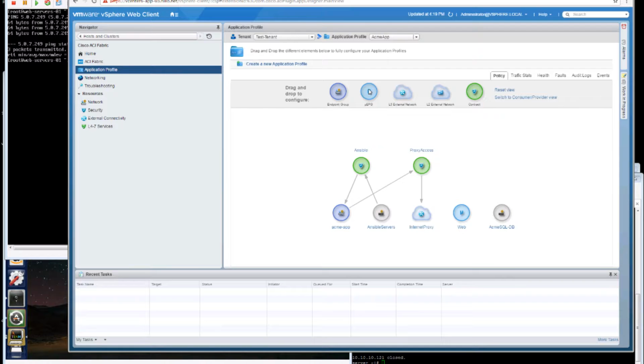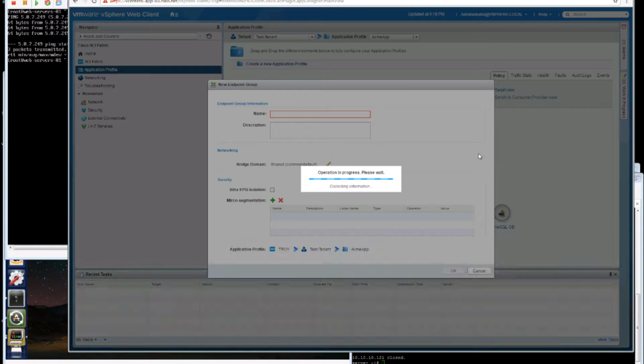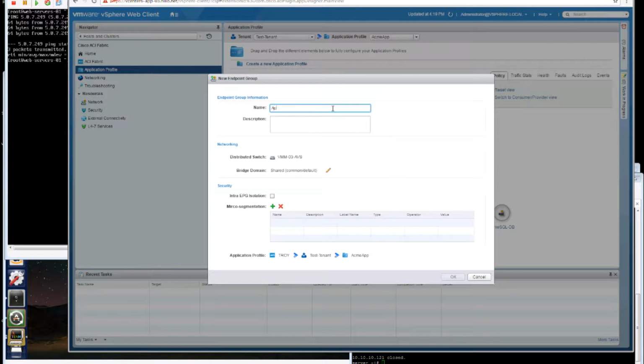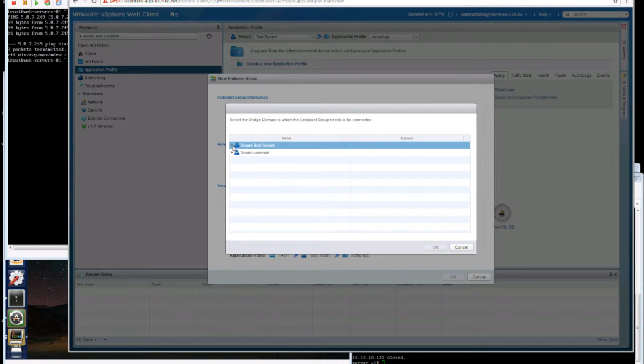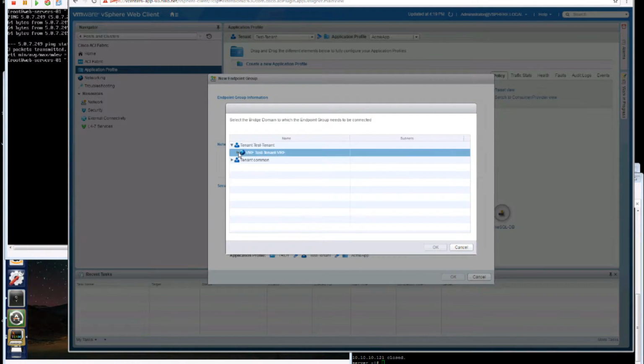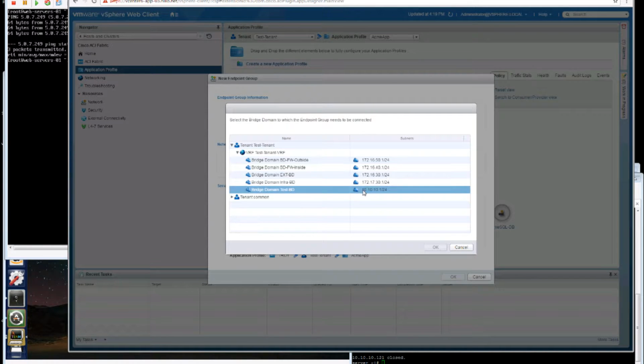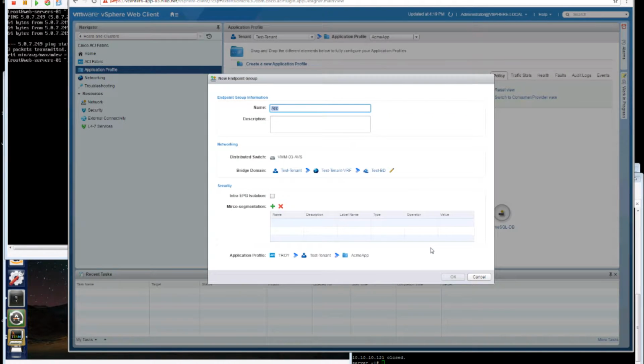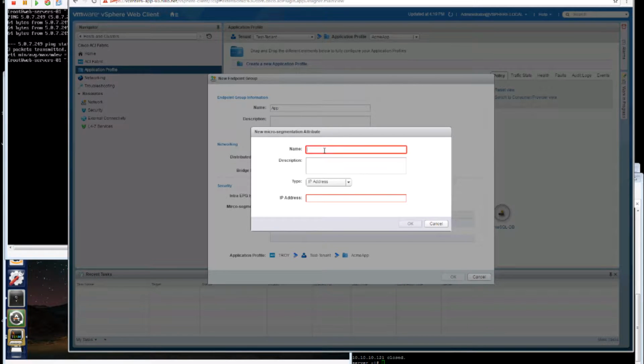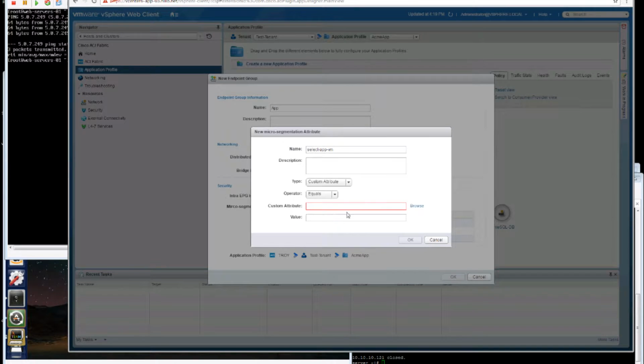We can create another one for our application. I'm going to simply call it app. Again, we're going to select the network. We're going to also enable micro-segmentation and intra-EPG isolation. Select a VM. And again, we're going to select based on the custom attributes.